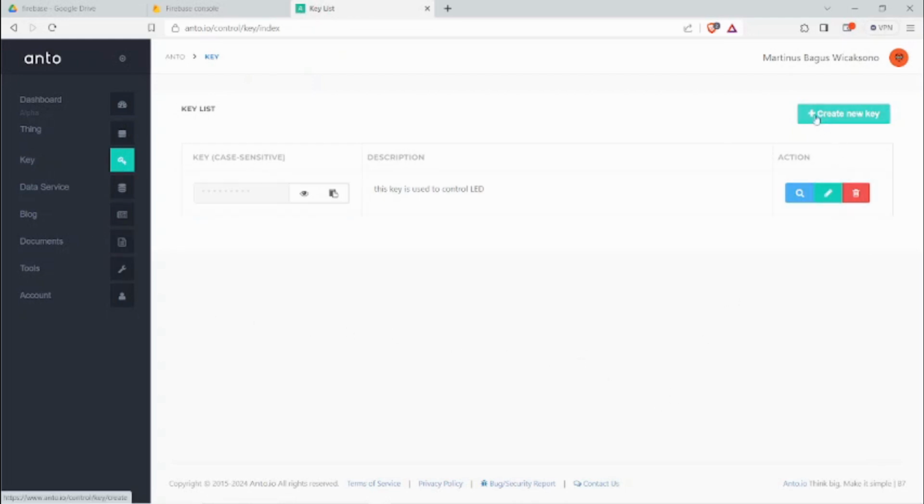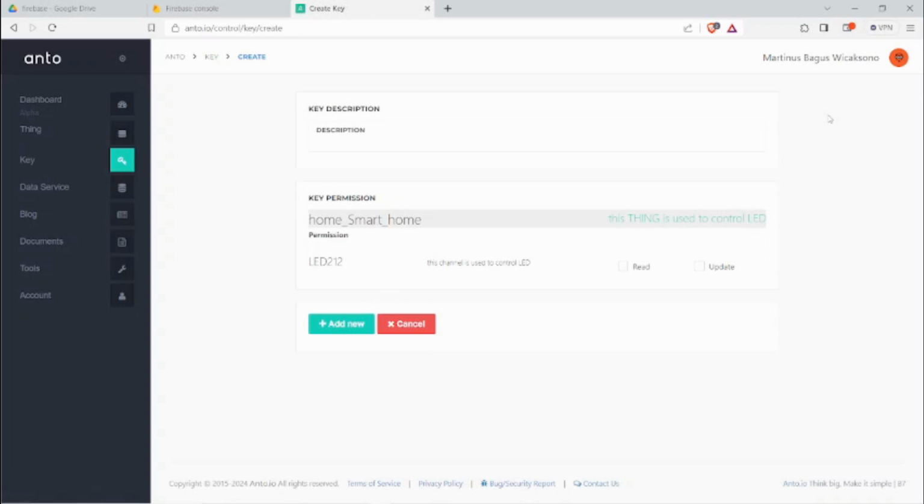Create new key here. Go to the key tab here at the left of our monitor, and then hit create new key here. For the key creation, there is a channel that we have set before.